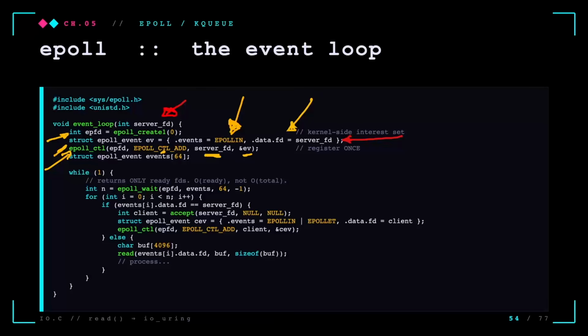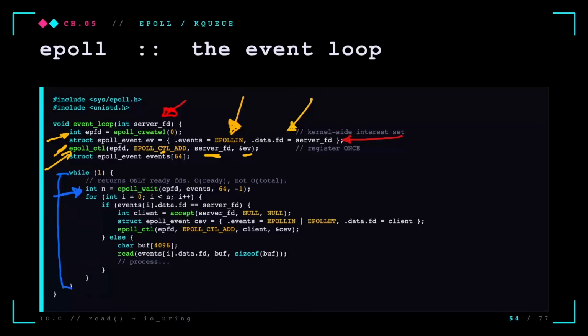So you have an interest set, and you can add. It's not really push and pop, it's more add and remove elements. And this is a pretty neat implementation because look at this. Now we have a while true loop, and we're going to have an epoll_wait. So this is blocking, right? But it's going to return n, where n is the number of ready events. And we're interested in two things.